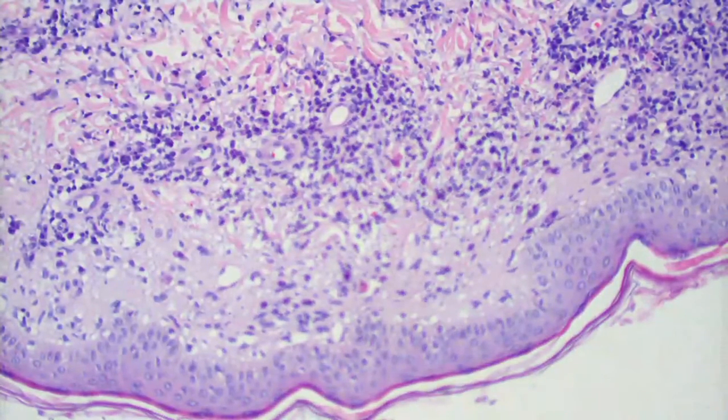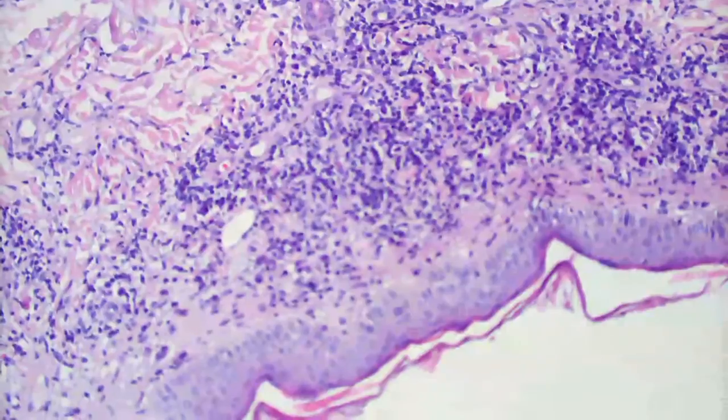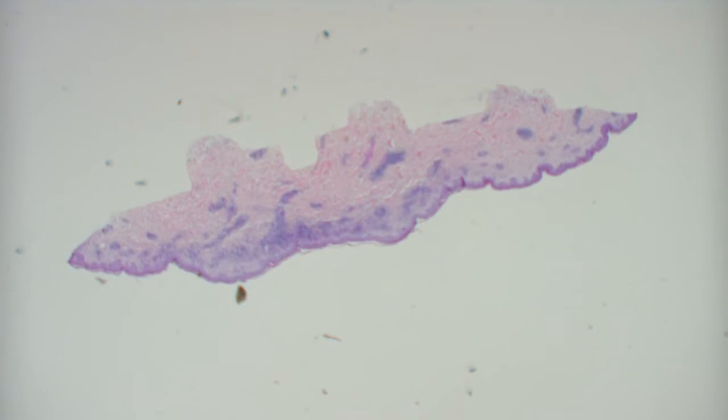So this is syphilis, so that's exactly right. What's the most common histologic pattern of syphilis? You have the elongated, reedy acanthosis. Yeah, superficial and deep psoriasiform lichenoid. That's the classic form of secondary syphilis, but you can see some that are just superficial perivascular. You get some that have a lot of interface change and almost look like pityriasis lichenoides. I've seen some that look almost exactly like lichen planus, and some that look like psoriasis. So syphilis can look like a lot of things under the microscope. It's the great imitator both clinically and histologically.